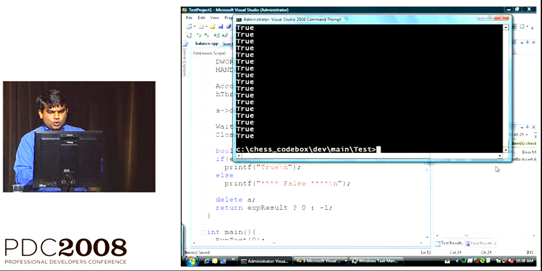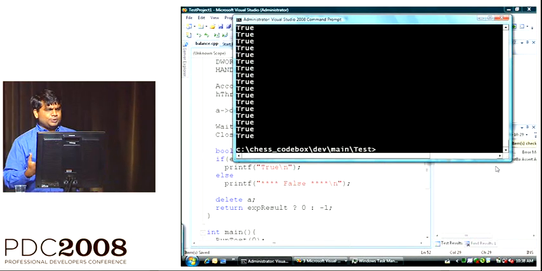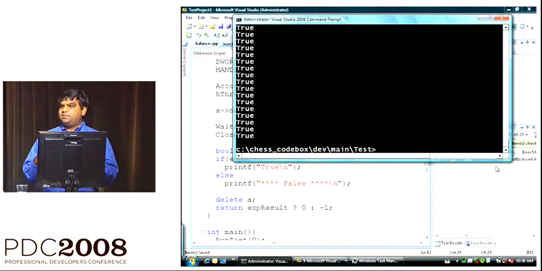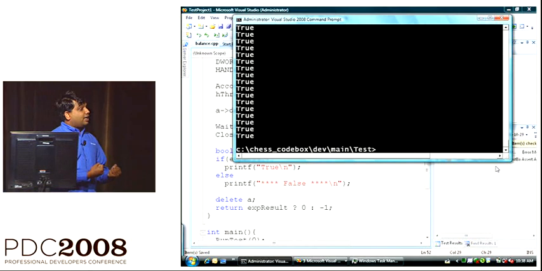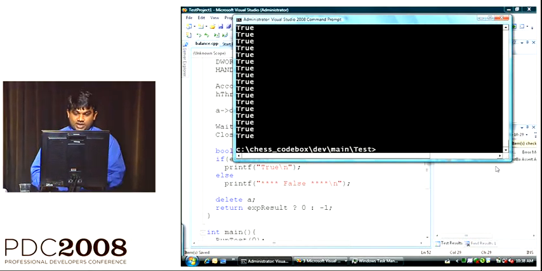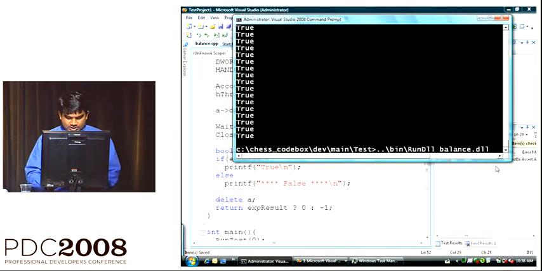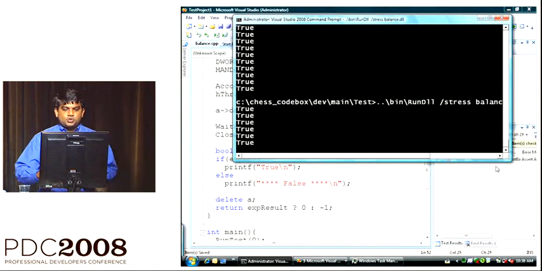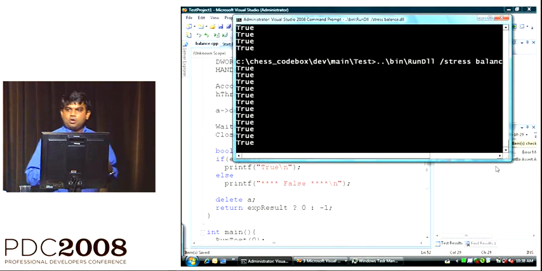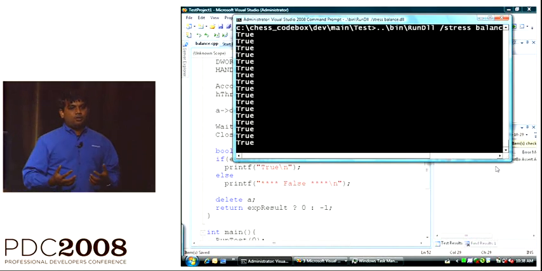So what people do here is, hey, let's stress the program. If I run it just like this, I'm not going to get any interleaving variety. So I'm going to run some stress. I have a stress option, and what this does is run the program while creating a lot of background threads.